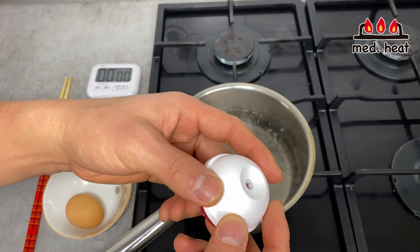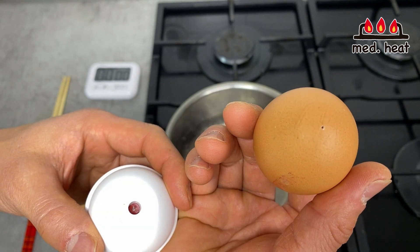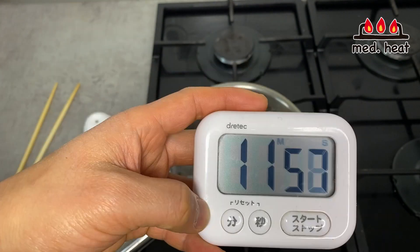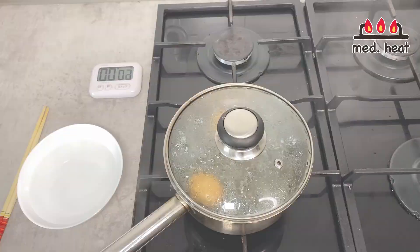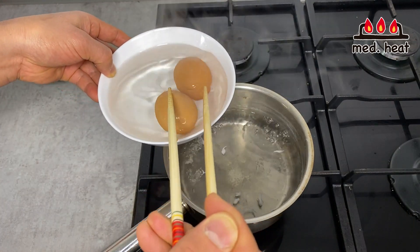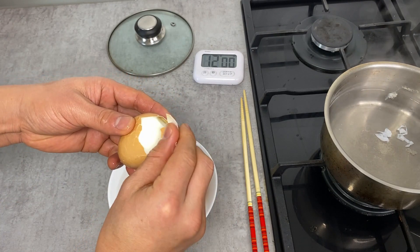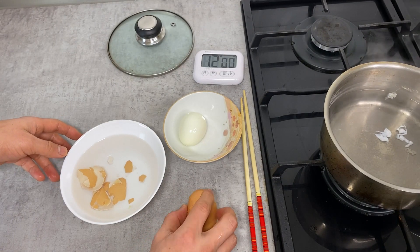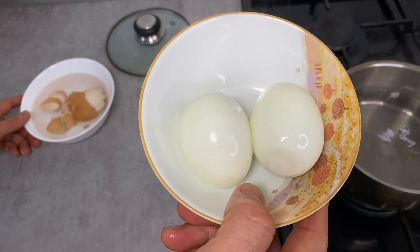Now I'm going to make some hard boiled eggs. I bought this gadget that makes a hole in the egg — you can see a hole here — and this just helps the egg to peel off when it's boiled. I'm going to set the timer to 12 minutes and cook the egg like this for 12 minutes. Once it's ready, I'll take it out in cold water. Once it's cooled off slightly, I'll crack it open and peel it very easily. Because I made the hole, there's a little flat part and it's very easy to peel. Here we have two perfectly hard boiled eggs.